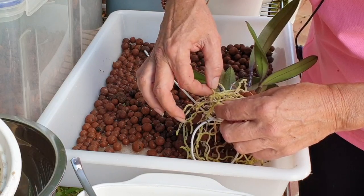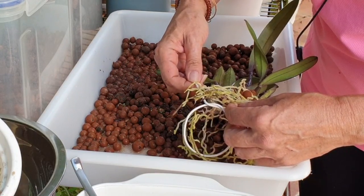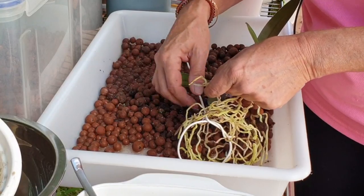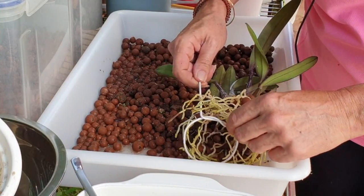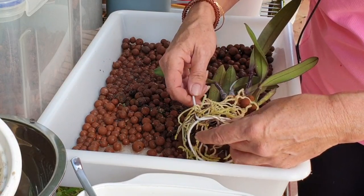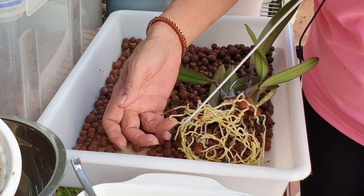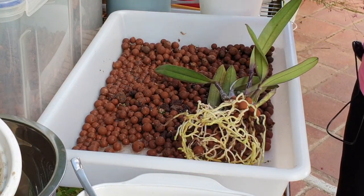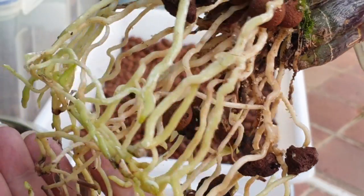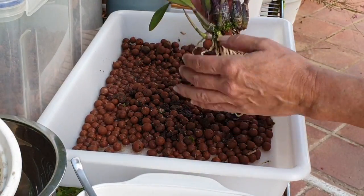There are a few dead tips at the end but nothing much. I find the roots to the touch a little brittle, which is concerning given what I'm doing here. Now that I've started — once you pop you can't stop — I've got to go through with this. These roots feel like bean sprouts, look at this! Oh wow, what is not to like?